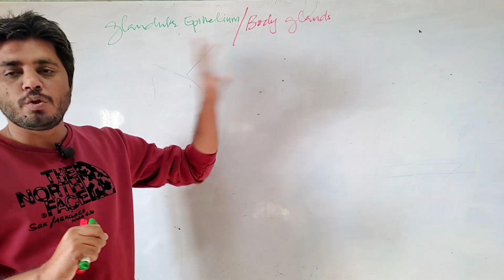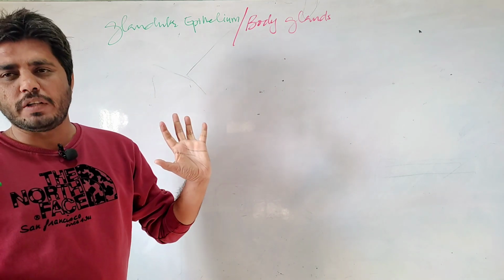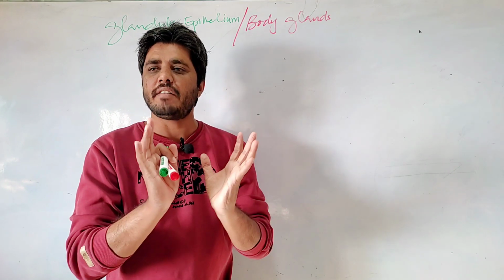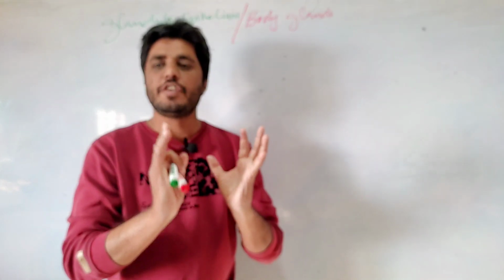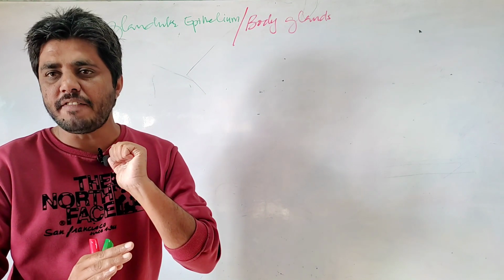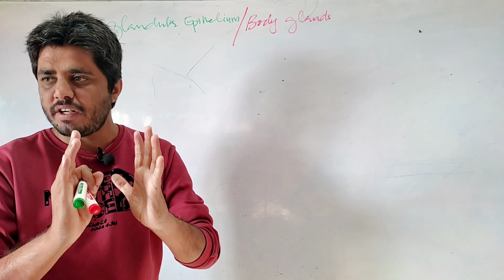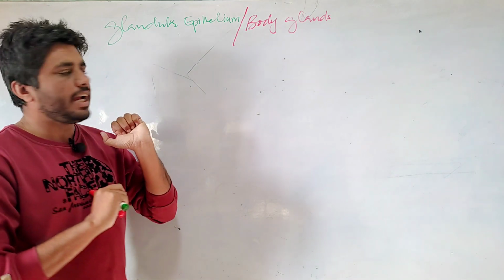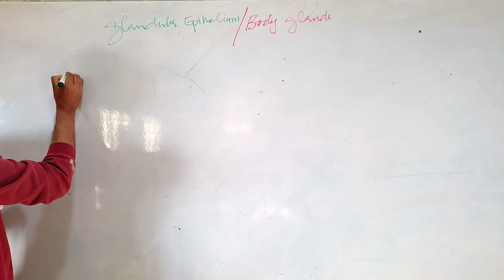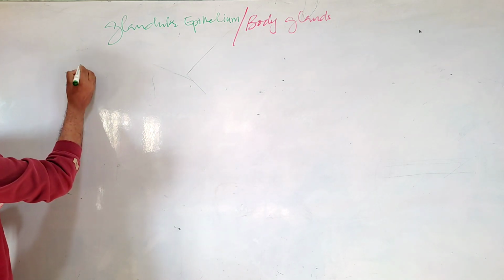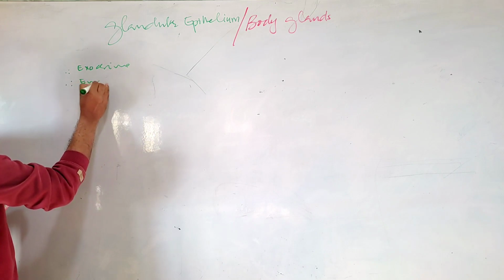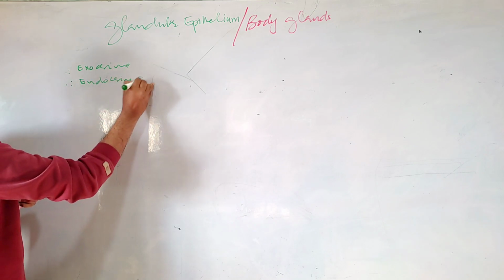So, what is actually a gland? Normally we know that a gland is a glandular portion, an area, a cell, or a group of cells which secrete some secretion, and they are connected with a duct. They have a duct system. Number one thing everybody knows very well is that we have 2 classes of gland. One is exocrine gland and the other is endocrine gland.